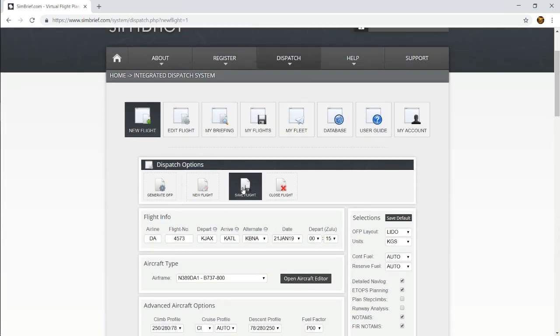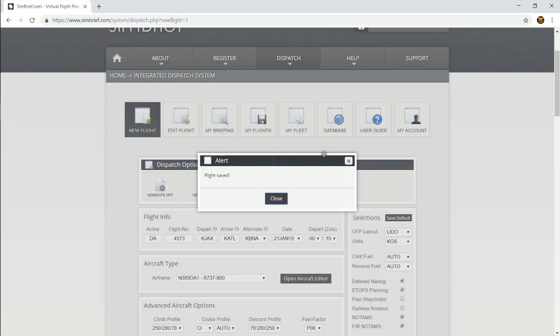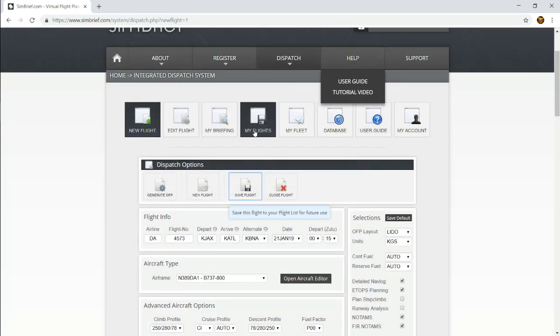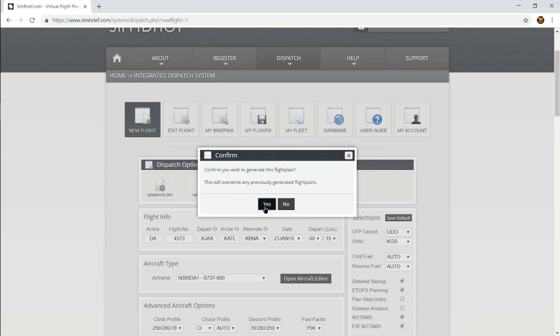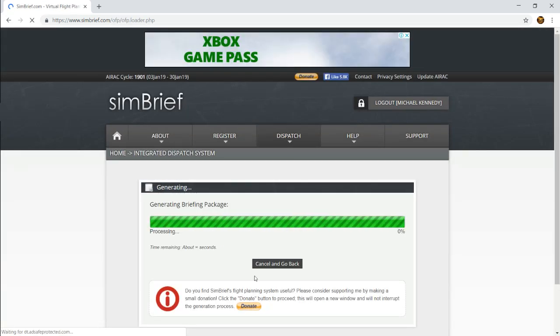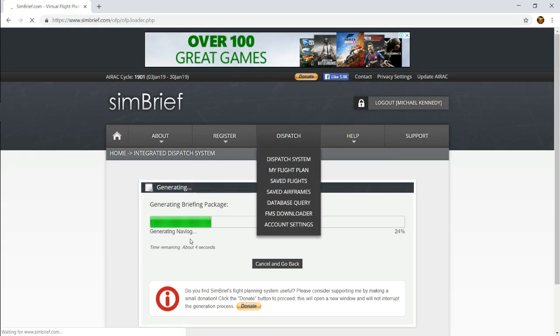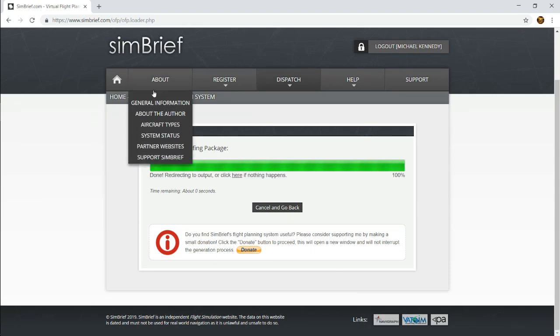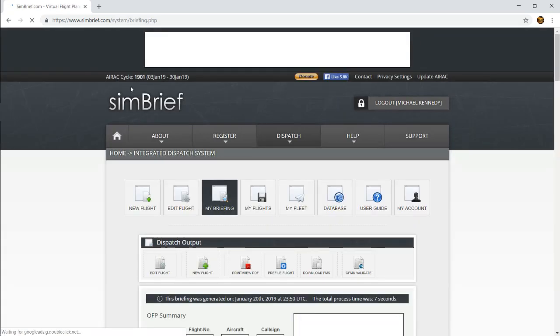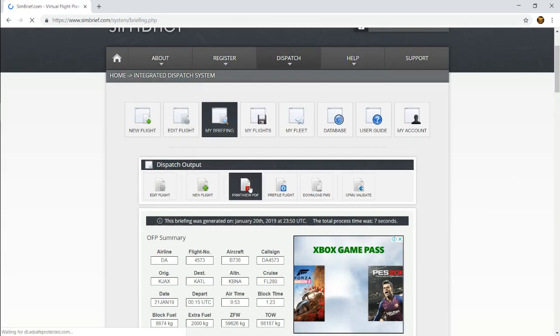Now, what you want to do is go ahead and save the flight. So you want to save that flight so you can go back into My Flights and check it out later. And then you want to go generate, which will overwrite your last flight. So you want to generate that. Now, to actually use these and start learning how to read these, what do you want to do?